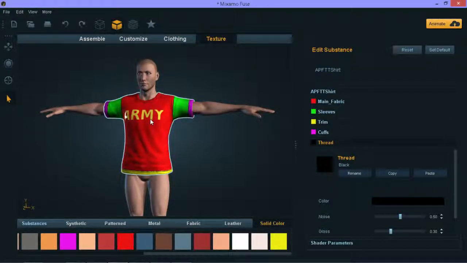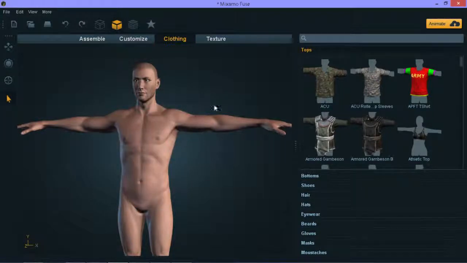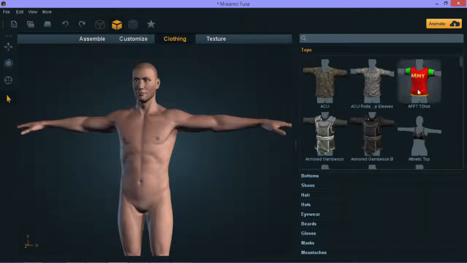Go ahead and delete the item. Well, I gotta go to clothing. Delete. Alright, so when you import it, it'll pop up like this, and you'll go to clothing, and there it should be. That's what it's going to look like, more or less, if you do it correctly.